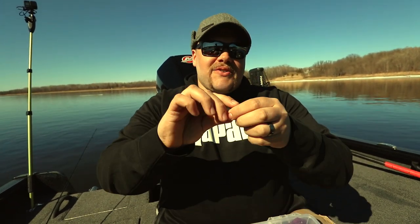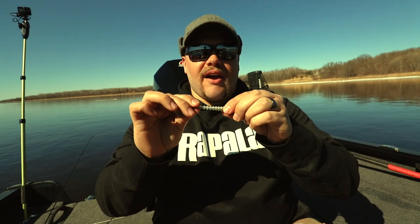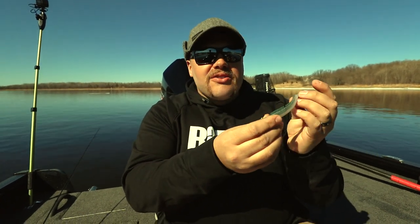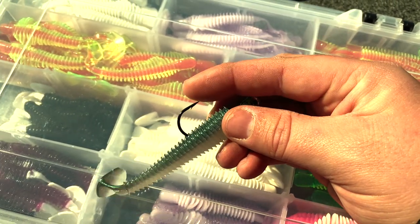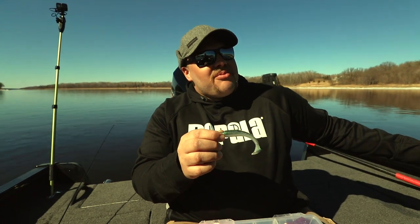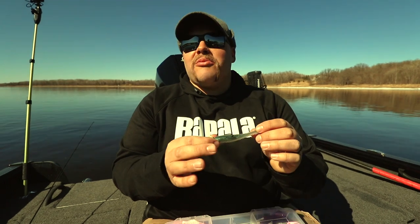What I do in this super cold water is I just drag this along bottom and let that paddle tail kick. Stretch that plastic on that paddle tail out a little bit to loosen it up, and you'll notice that even in just the slowest current like we have today, it'll kick even when you're barely moving that bait. When this water is in the upper 30s I'll cast it out and literally just drag this along bottom. That Boxer jig has a really stout, thicker hook — basically a bass swimbait jig head — and it's fun to just lean into them on 10-pound braid and not worry about bending any hooks out.